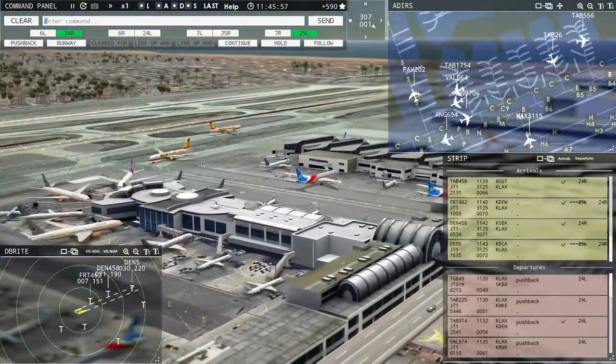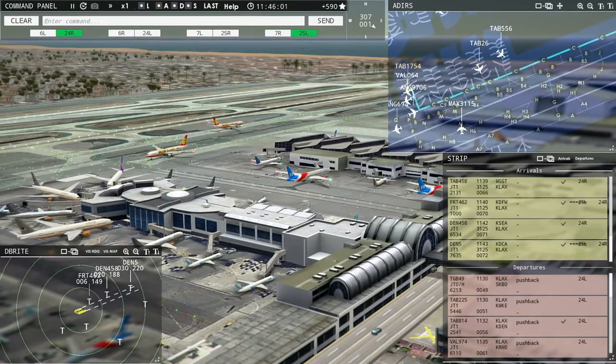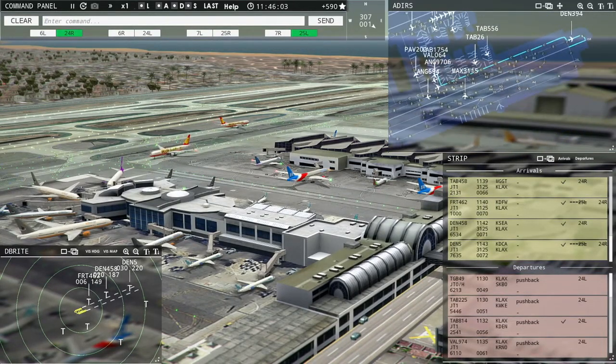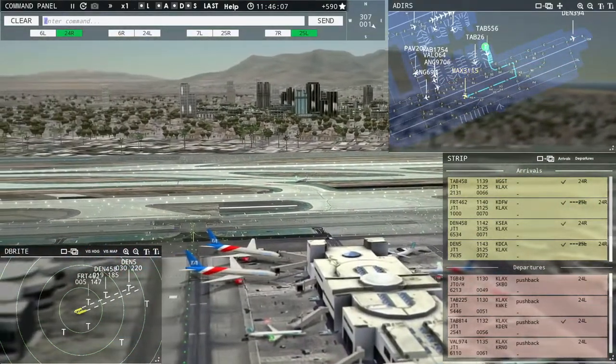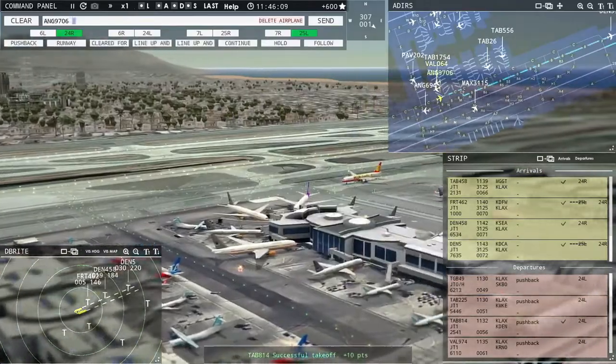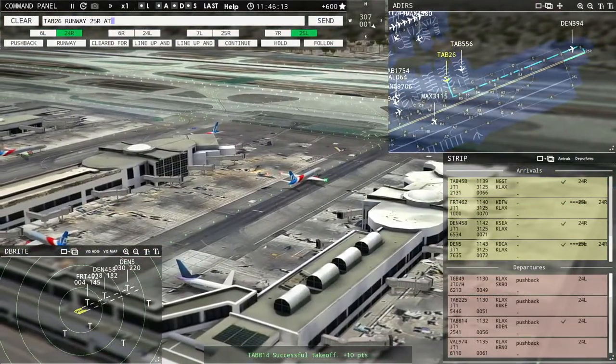Los Angeles, Leslie 1754, pushback approved. Expect runway 25 right. Tower, 25 right, pushback. Magic 3115, continue taxi. Los Angeles ground. Leslie 26 ready to taxi. Taxi Leslie 26, runway 25 right at Foxtrot.